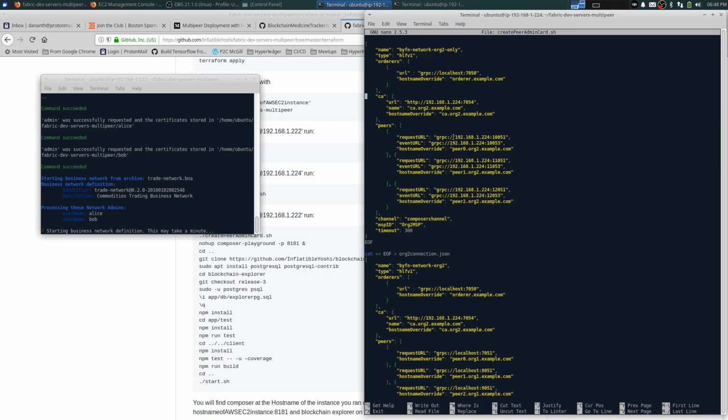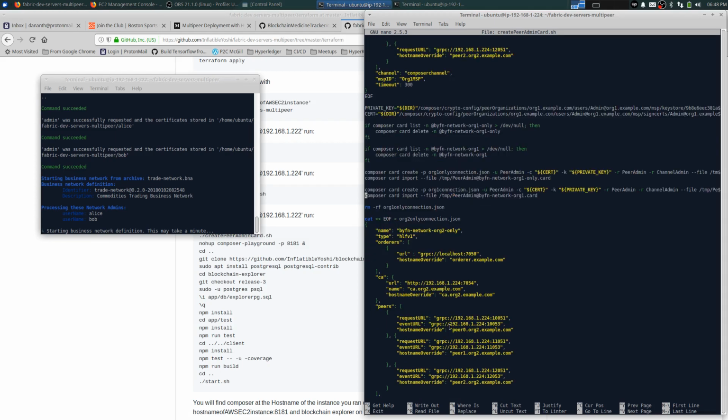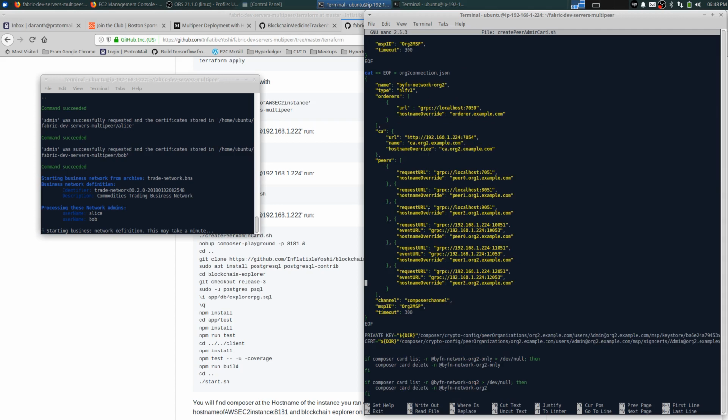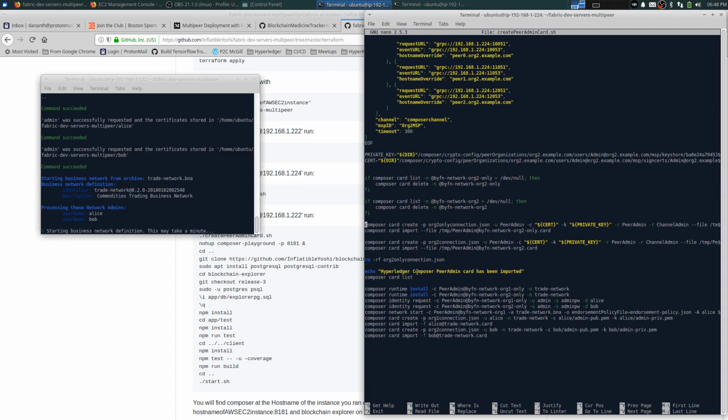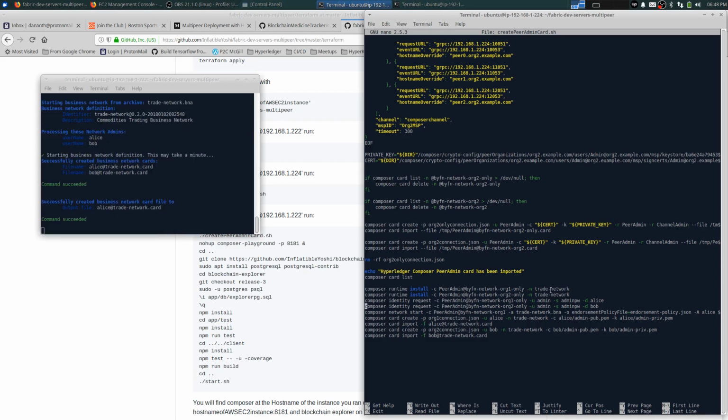You have the URL from orderers. This is the org2 CA and all the org2 only peers, and then same thing with org2. And this basically installs the trade network, which is one of the predefined composer orgs.